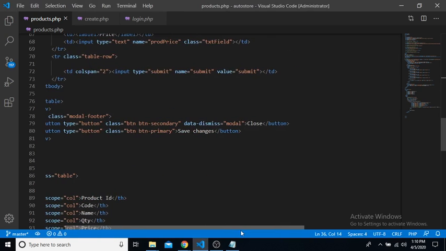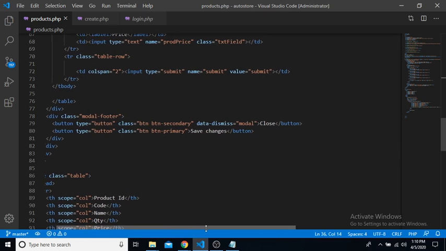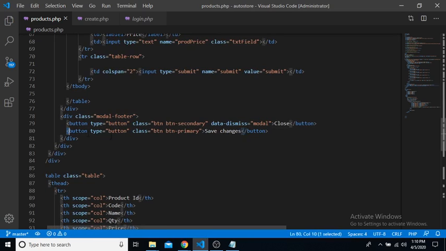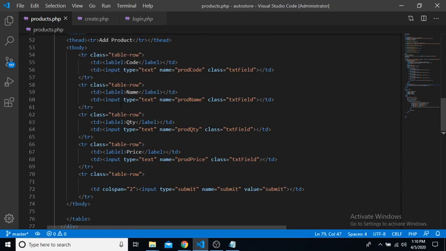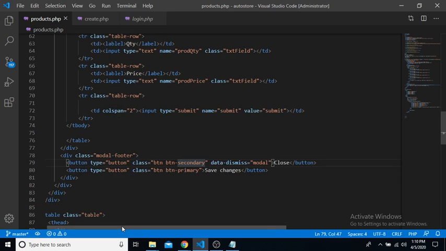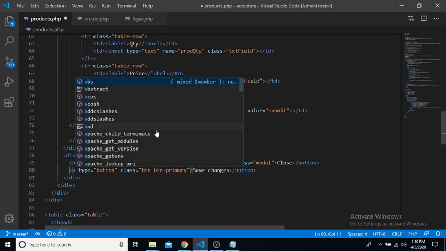Alright, so as you can see, we're not actually using these buttons on our modal, so we can just remove them for now, or we can just remove this Save Changes button, or even better, we can change it. This is our input type, submit.